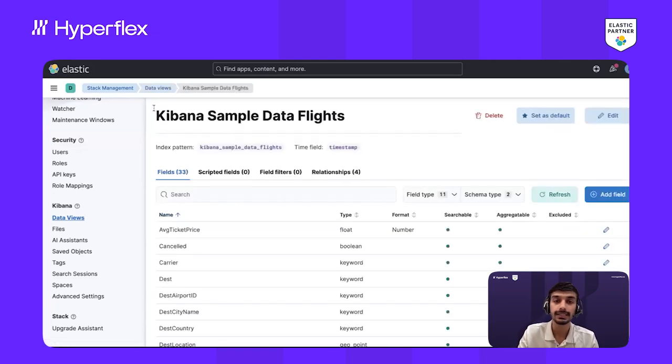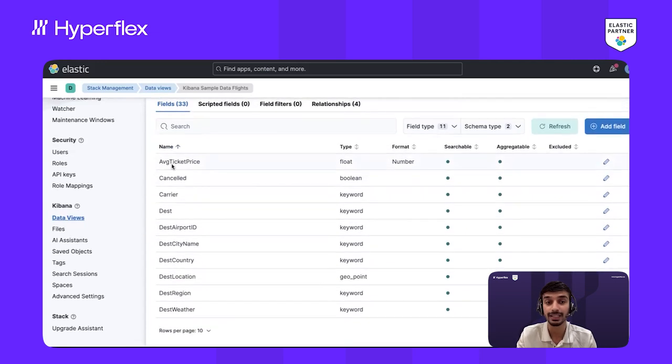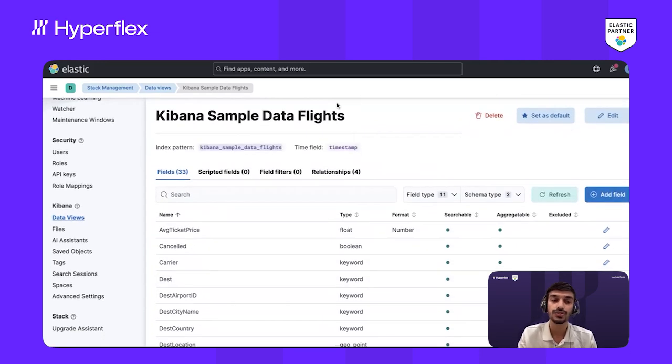For example, I'll just open the Kibana sample here. You can see this is our data view. This is the name of the data view, Kibana sample data flights. The index pattern it is attached to. If you remember, the index name which we saw in the index management was Kibana sample data flights. So the pattern here is the same. So this data view will basically show all the data in that index. You can see the same fields are here, the same info, the average ticket price, and of course the type as well. You can see all the fields here, and you can see some additional info such as whether it is searchable or aggregatable as well. So this was all about data view.